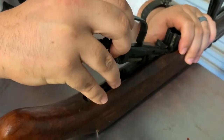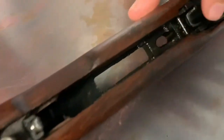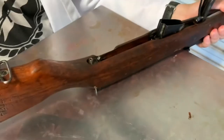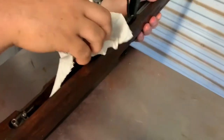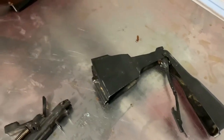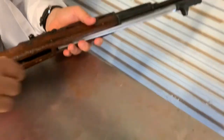Once you get that pin out, the trigger group has to come out before the magazine. Just rock it forward and it will lift right out. You can see those two little ears on the trigger group — they fit into little indents in the stock. Then the magazine — I'm going to use the rag to get a grip through the grease — just lift on the back of the magazine and it will pop right out. That's pretty much it for your fire control group. We don't need to take anything else apart right here.